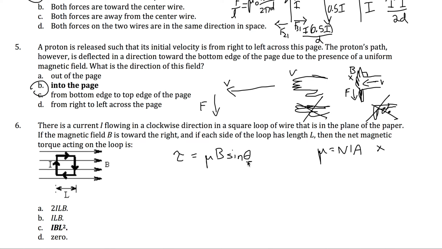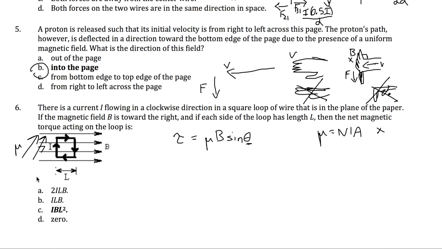And this theta here is defined as the angle between mu and B. So we have mu going into the page, this way, into the page. There's a 90-degree angle here. This is mu. So first of all, before trying to use the equation, you need to know, is there going to be a torque on this loop in the first place? And there will be, because the magnetic moment is perpendicular to the field. It's going into the page while the field is going to the right.